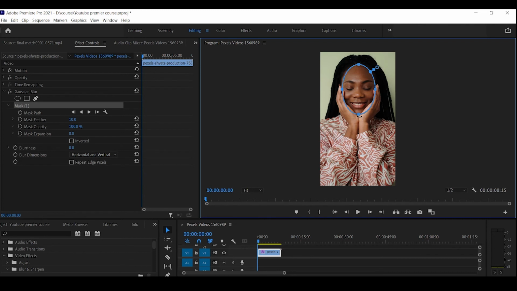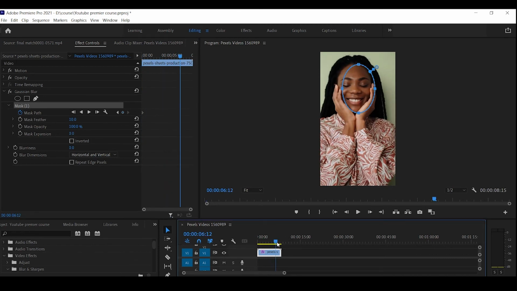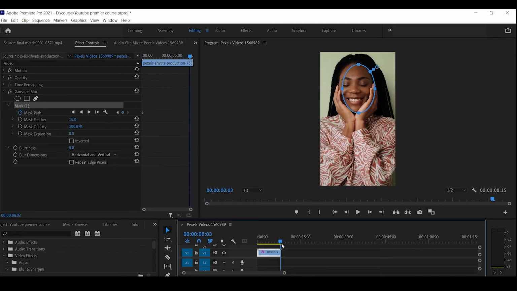Let's first see what manual masking is. Manual masking is masking by manual keyframing, putting keyframes manually. We are on the first frame. Let's click on mask path over here. This is my first frame, and you can see a keyframe over here. What I suggest is, always go to the end frame when you are doing manual masking. When a tracker is not able to track, first put a keyframe at the starting, then go to the end and adjust your mask.